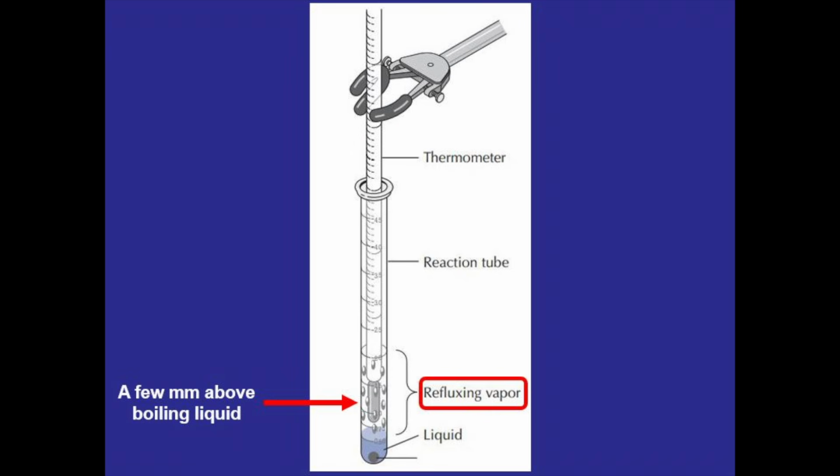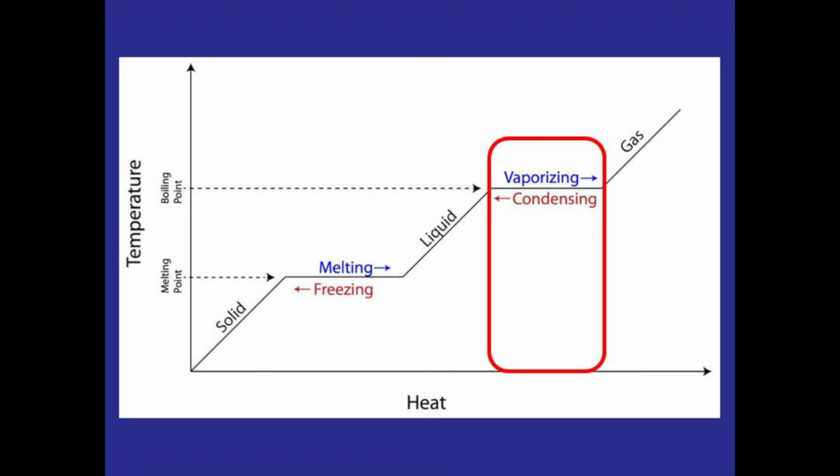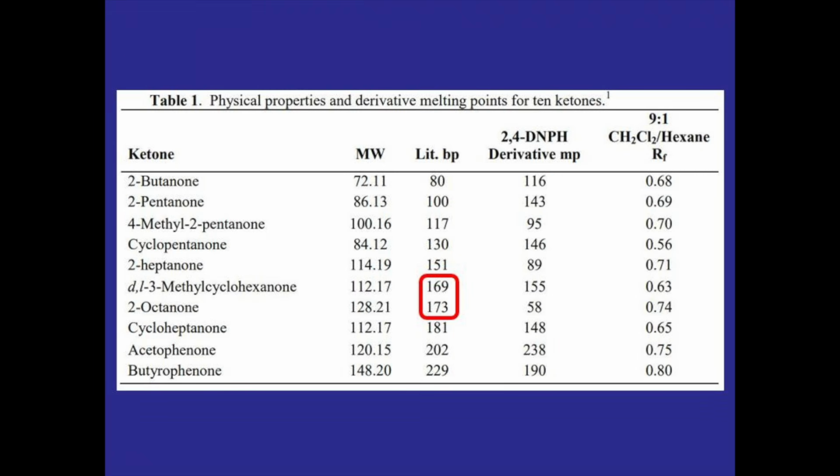Another problem that some students have is that they don't end up seeing a lag in the thermometer, and that's usually because they are boiling their ketone too quickly and it boils off into a gas too fast for a lag to really show on the thermometer. So we'll want to progressively heat up the ketone until we reach that nice reflux where we should see a steady temperature on the thermometer. Now, even if we did get a really accurate boiling point, it would be difficult to characterize the ketone just based off of that because some of the boiling points can be really close.